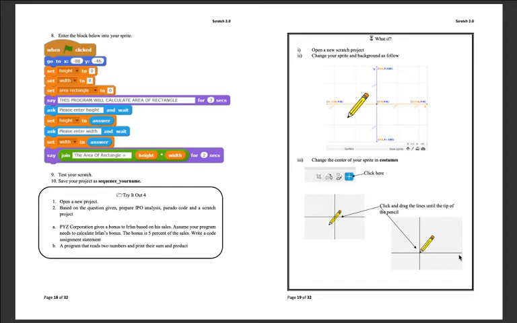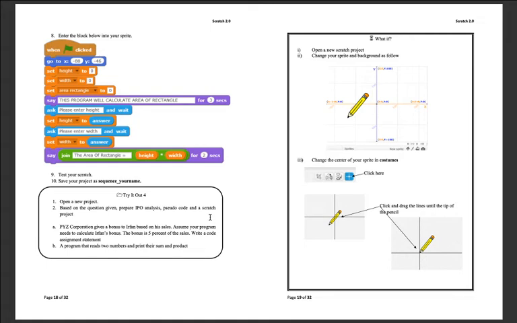What is the input? We need to know the sales made by Irfan, right? So sales. What is the process? Calculate Irfan's bonus, or calculate bonus based on sales. That is the IPO analysis. Apply what you learned in tutorial in this exercise. Okay, we're done with the analysis. Next, we do the code.